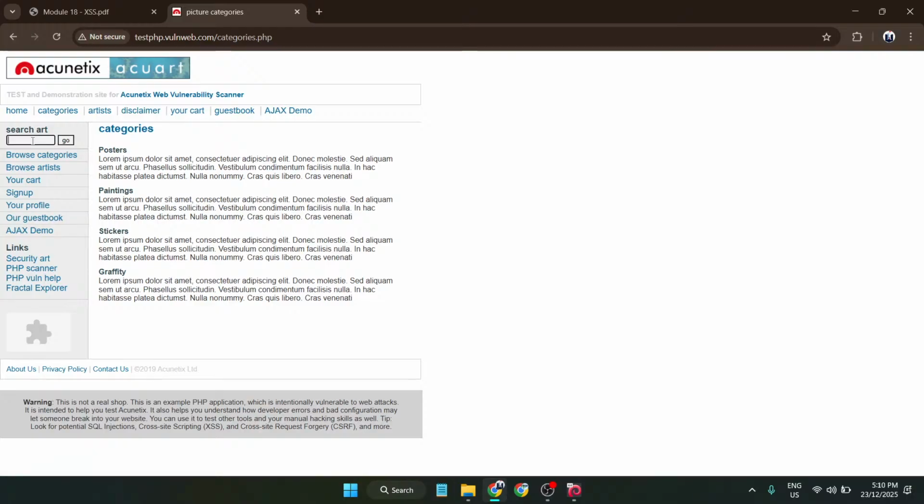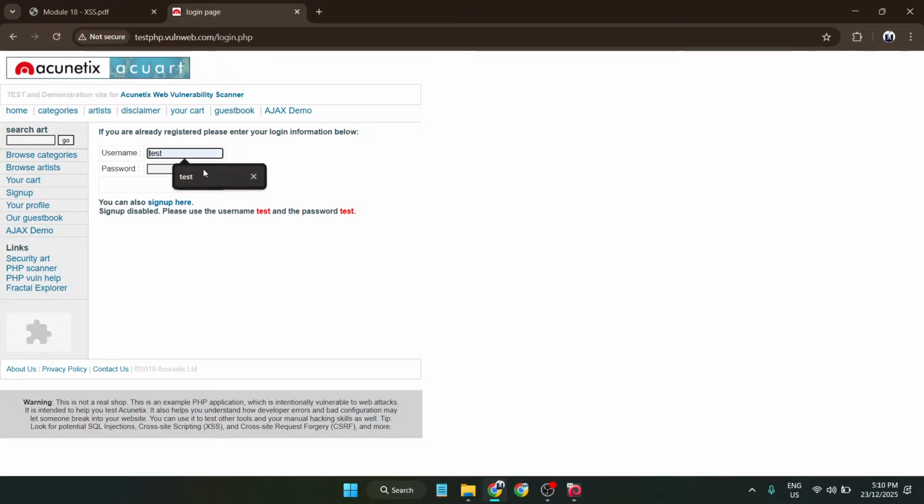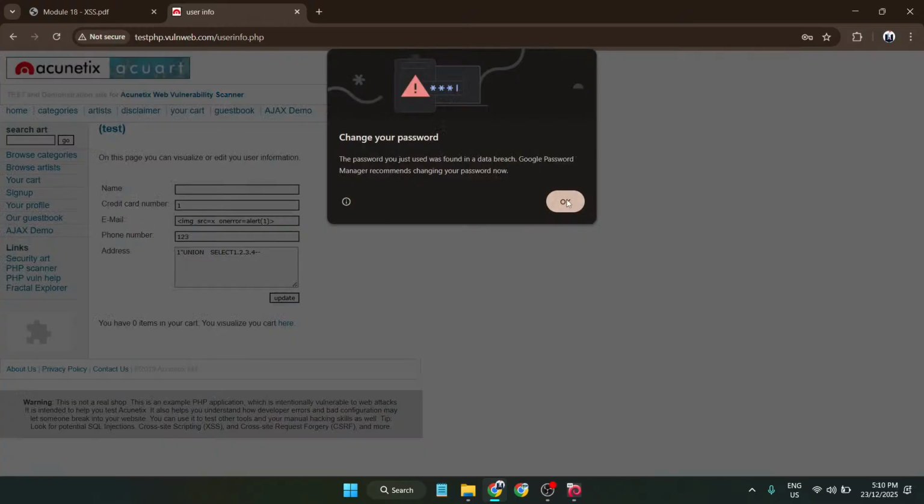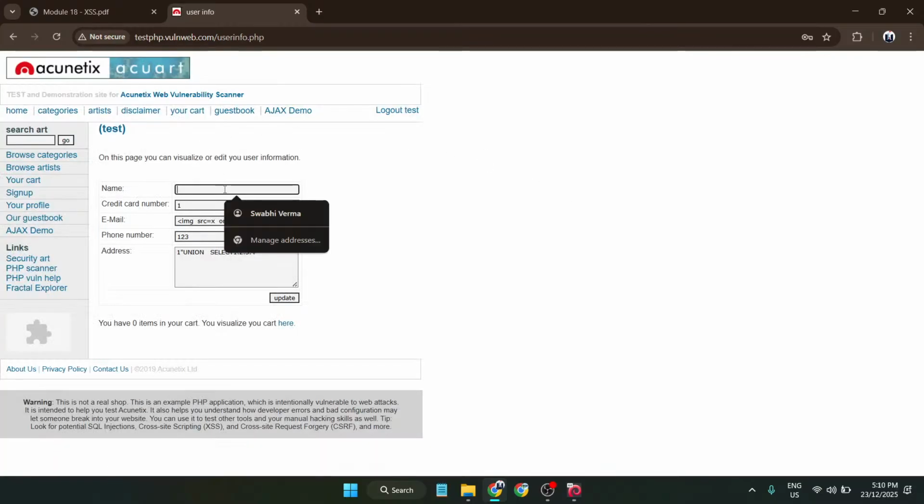Okay, so we can put those scripts and everything in whatsoever login parameter we have got. I'm gonna just simply log in using test in here.